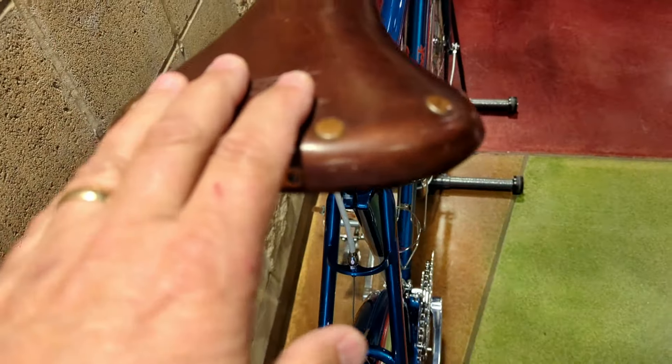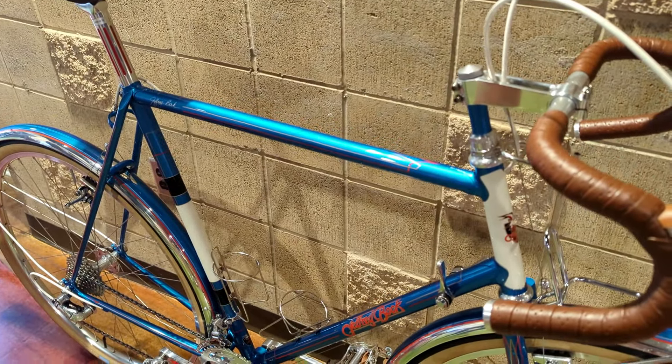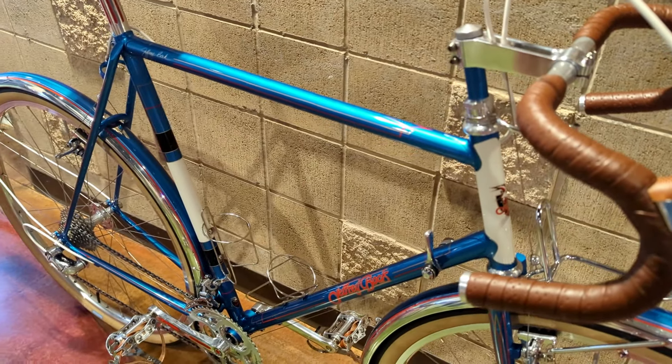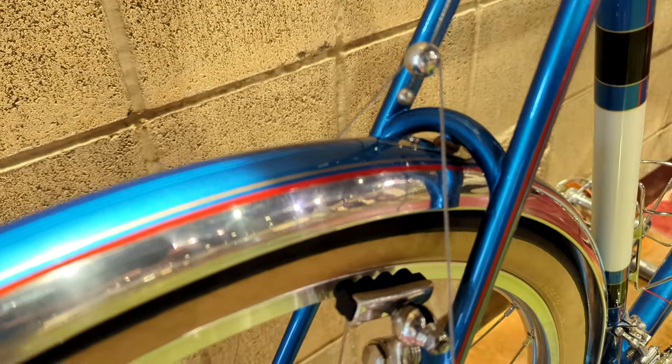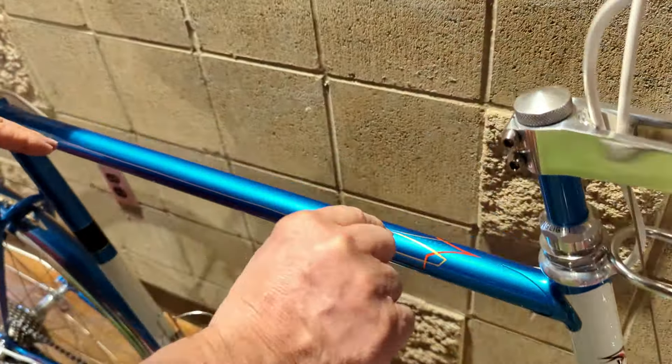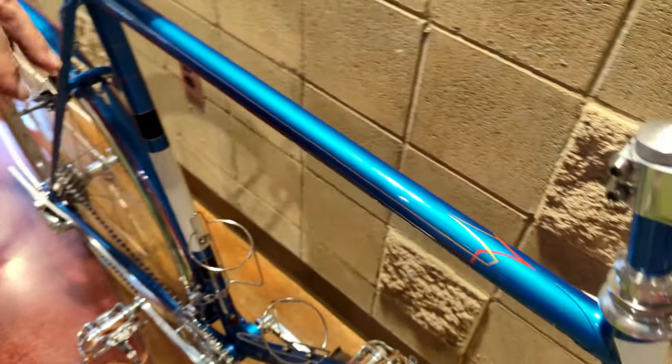This thing is gorgeous — what inspired all the artwork, the pinstriping and such? The paint: going back to the Italian bike, which had a tri-colored paint for the Italian colors — green, white, and red — this is similar for the French-inspired bike, which is blue, white, and red for their national colors. We have a wonderful master pinstriper named John Parker, and we gave him some liberties to take it where he wanted to. There's a cyan, turquoise-y blue highlight here and there that almost disappears in some lights, and then in other lights it just pops — and that was entirely his idea.